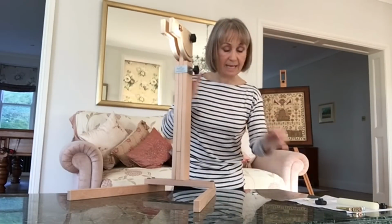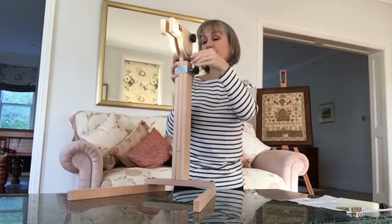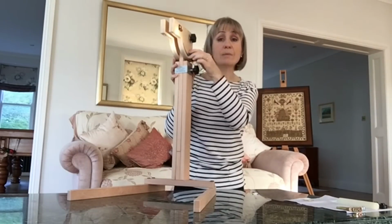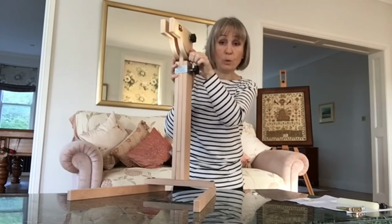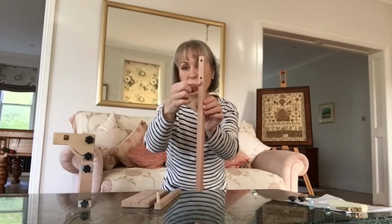We're going to then take the very large washer and pop it on the end, the final large knob, and screw it into position. These knobs are very user-friendly. If you've got arthritis or some sort of mobility problems with your hand, you will find they're relatively easy to grip. Next step of assembly, we are going to attach the two supporting arms to the top plate. With the supporting arm, there is a dowel at the bottom and there are two holes at the top.